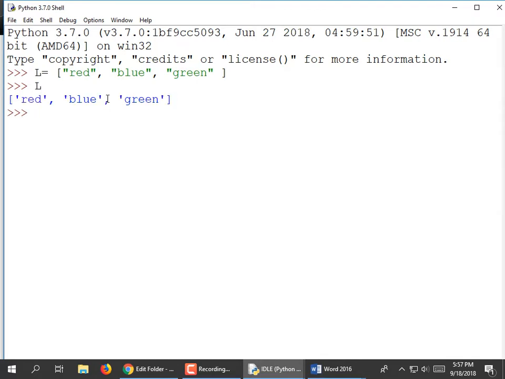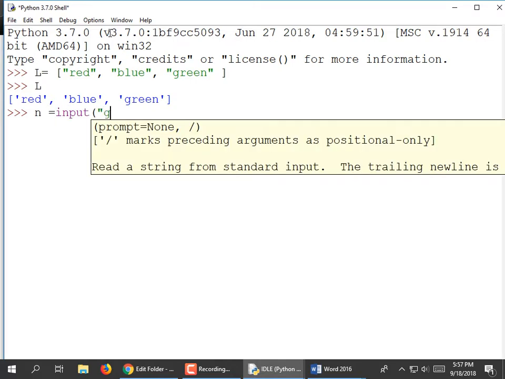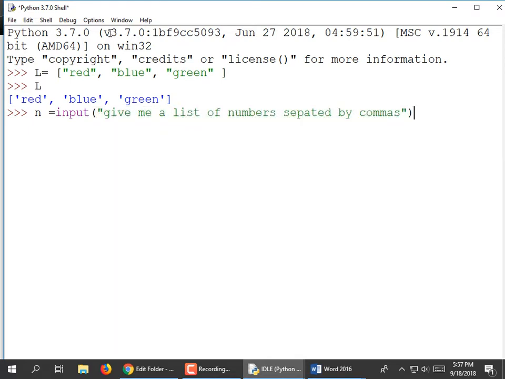Well, sometimes you need to put things into a list, like you need to ask the user for something. So what if we were going to ask the user for a list of numbers, but we wanted them to actually be stored in a list at the end of this? And what do I mean by that? Maybe we will do this in Python, but I'll show you what I mean. If I do this, n is equal to input, give me a list of numbers separated by, again, you don't have to type this, by commas. We will in just a minute. It's going to ask for some numbers.